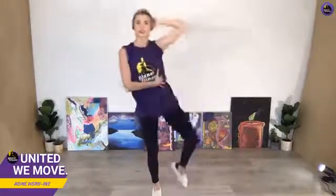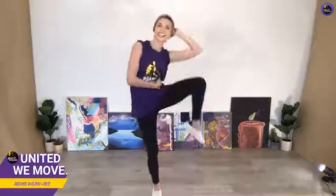Switch legs. We're almost there. So close. Finish strong. How you do anything is how you do everything. Finish strong. No need to strain. Focus on the form. Feel it in your abs. Good. 5 seconds. Here we go. 3, 2, 1.